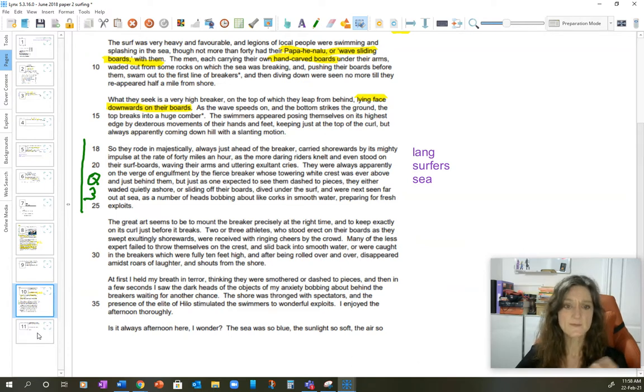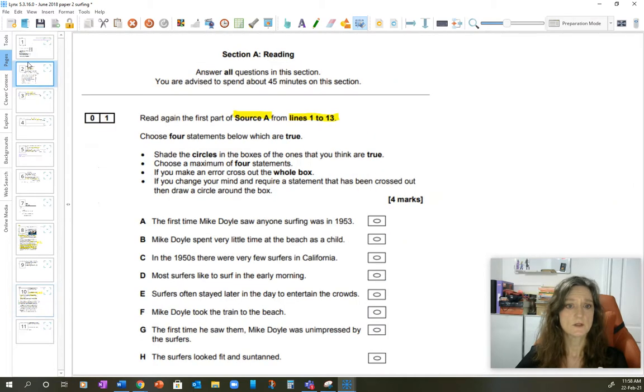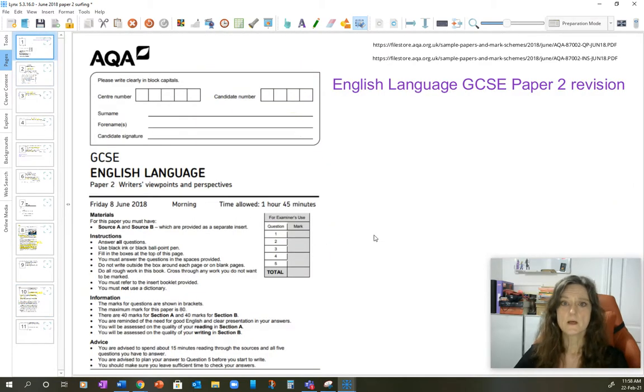So let's see if we can go back to the beginning and summarize again why it is so important to prepare the paper. By reading through all this, it just settles us down and reminds us how much time we've got, how we need to split our time up, and how to manage things overall. It just settles us and calms us down.